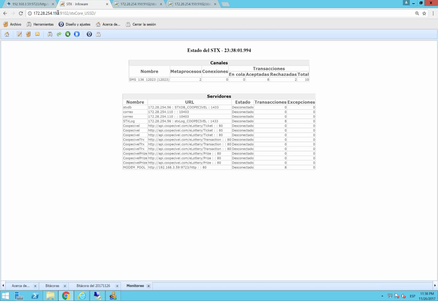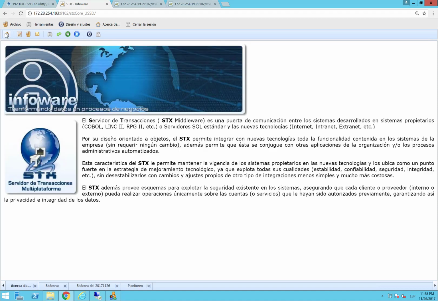So this IP with this port number is the socket version of communicating to the STX. So we showed the STX process, how it's defined, and how to access it via a URL, via web service, and via socket.